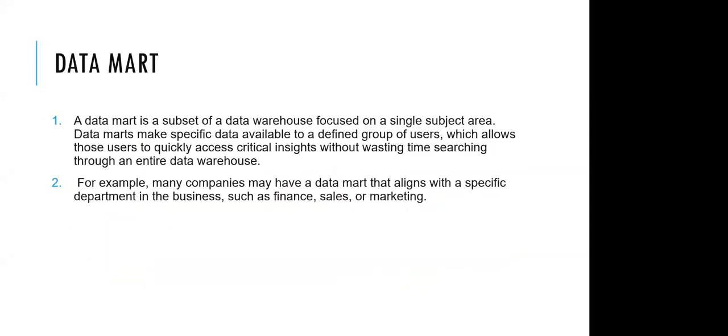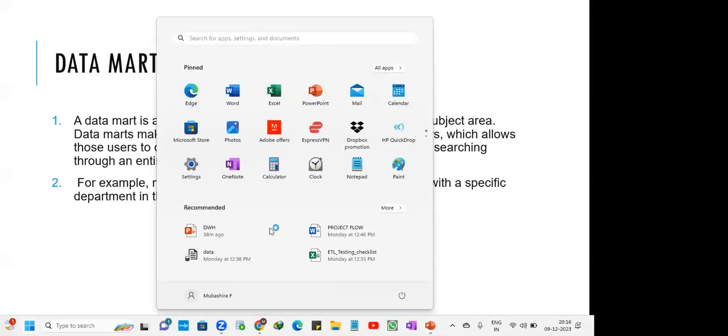The next topic is the data mart. Good to go, right? Yes. So next is the data mart. We know a data mart is a subset of the data warehouse focused on a single subject area. In the data warehouse, all the data will be stored. Let's suppose I want to search something. I will take an example.